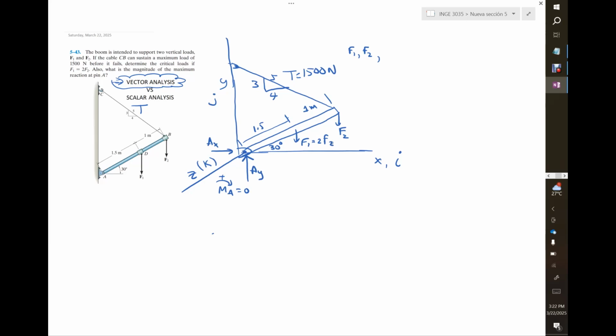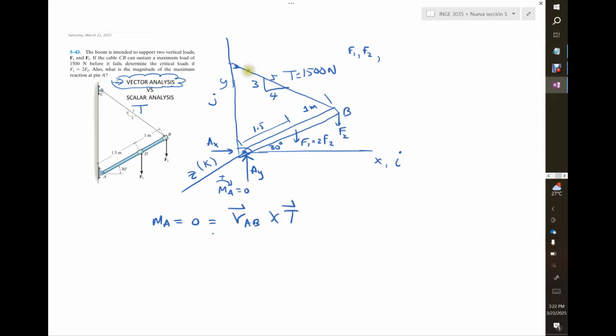There we go. Now, this is what we're going to do. The moment at A, in fact, I don't have to choose any direction because the direction will be taken by the system itself. MA, this is the only thing that is important. MA equals 0. With that said, what we need is the distance from A to B, that arm, which I'm going to call R from A to B, multiplied by, and this is a vector, the tension vector.